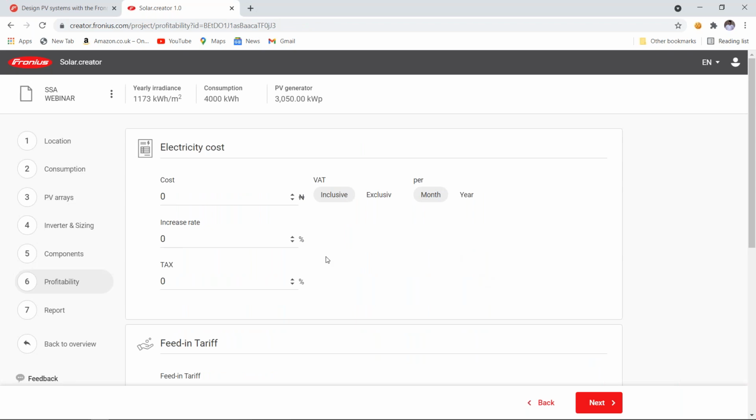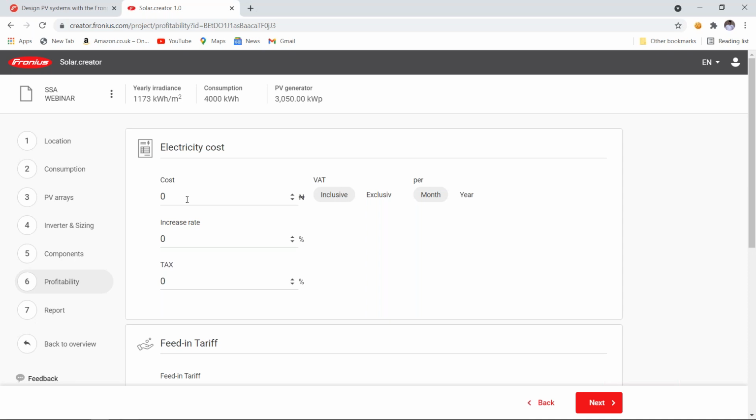Here, we're now going to look at profitability. For the system to calculate the profitability of this particular project, you would have to input some information. This was supposed to be in euro, but I guess my details gave me away as being located in Nigeria, so this is actually the currency for Nigeria.